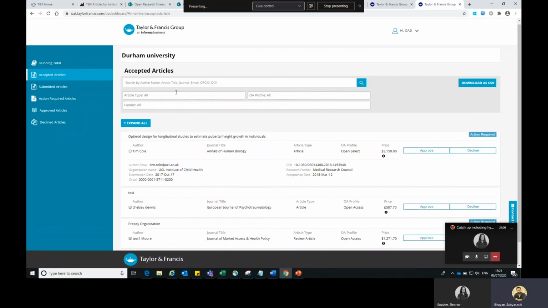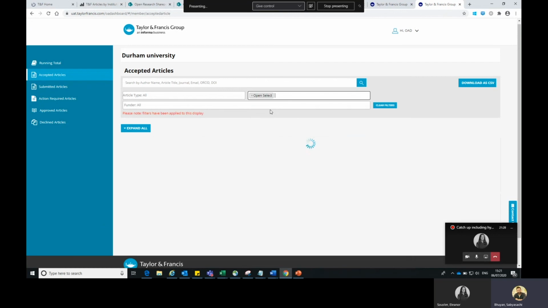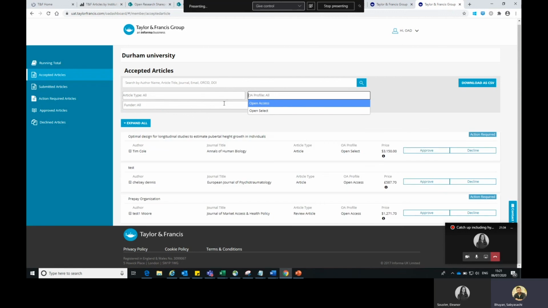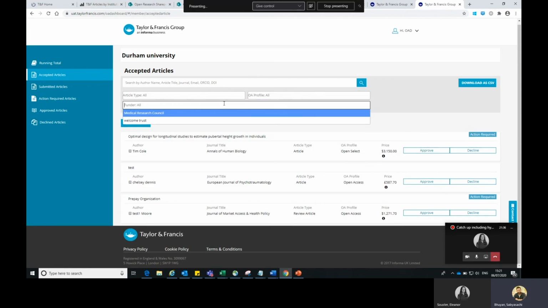There are three ways to view this data. You can view it based on the article type. On the OA profile, if you want to view articles on only open select, you can use this option to view the related articles. And this data can also be viewed based on the funder details.